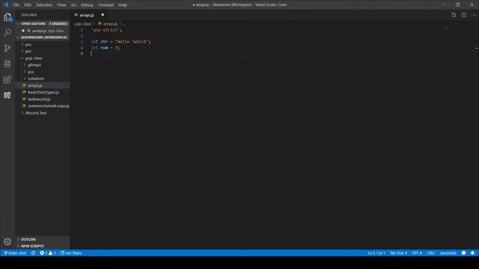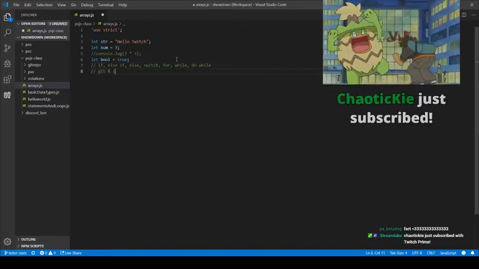So continuing on, like I said, math. I'm just going to comment that out because I don't want it spamming the console. So numbers, math, we know booleans, let bool equal true or whatever. And we know if statements, etc. We know if, else, switch, for, while, do while. We've learned a lot. We also know Git and GitHub.